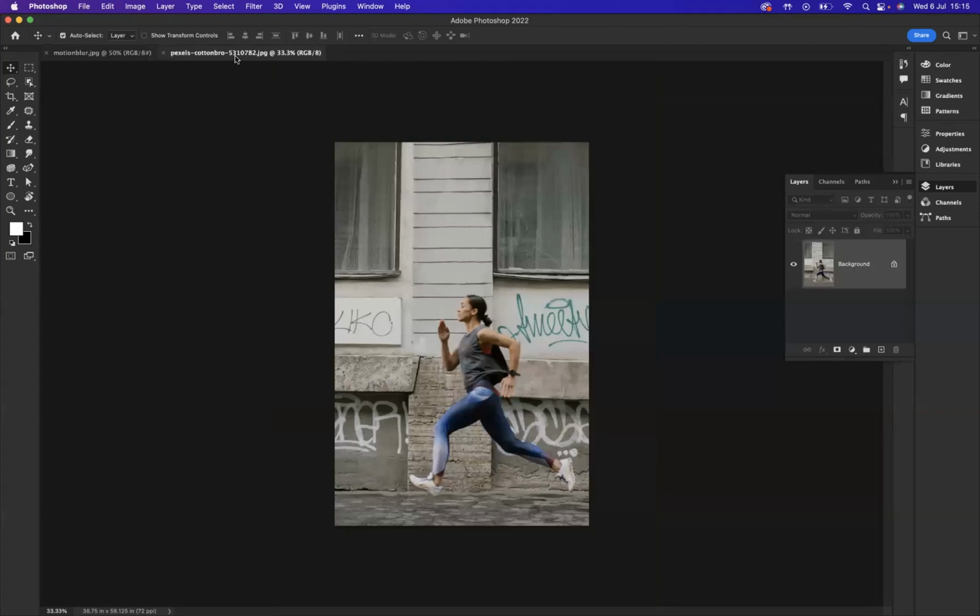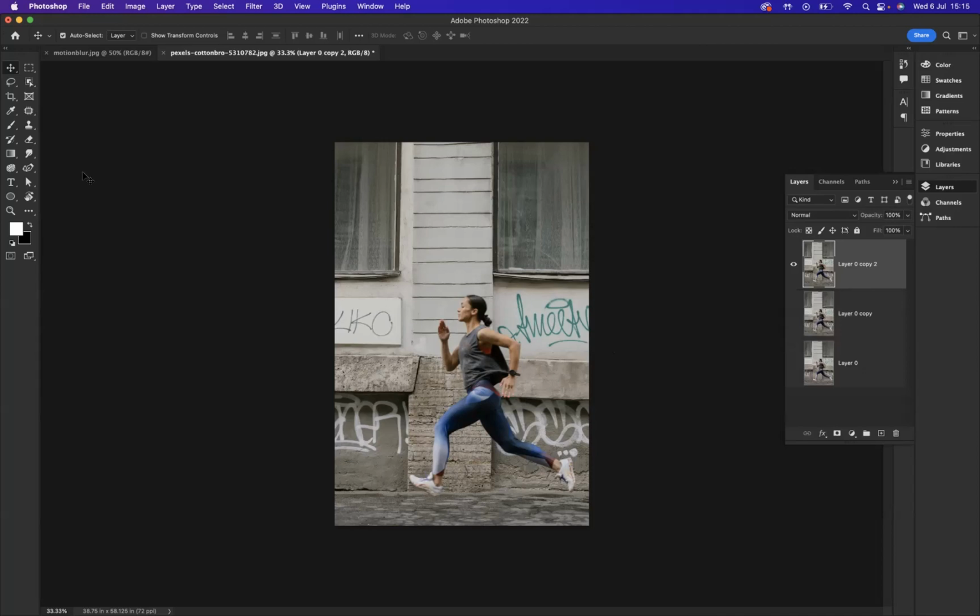Okay, what I have is the original image open up in another tab. And what I'm going to do first of all is let's unlock the background layer. Now I need to duplicate this layer 2 times. And I'm going to use a shortcut, Command J on Mac or Control J on Windows, like so. Now what we should do first of all is let's start with the top layer and work on the top layer. So using the eyes on the layer here, I'm just going to shut off the 2 bottom layers.